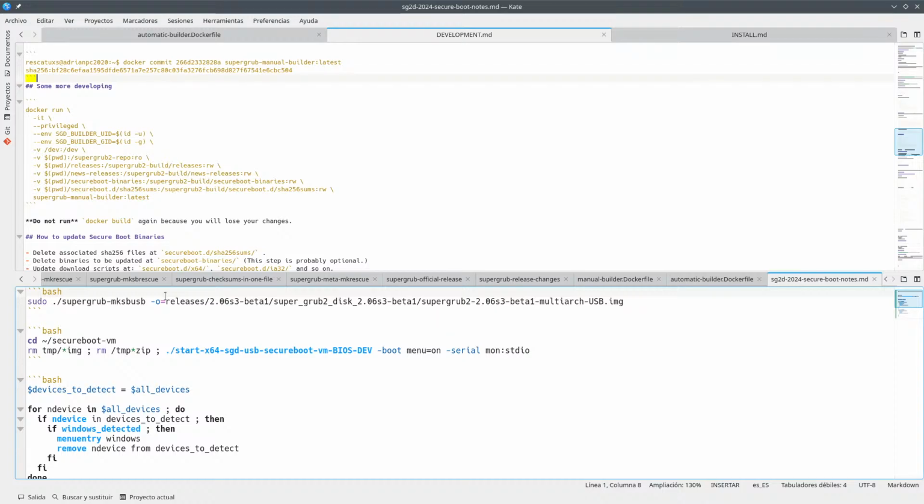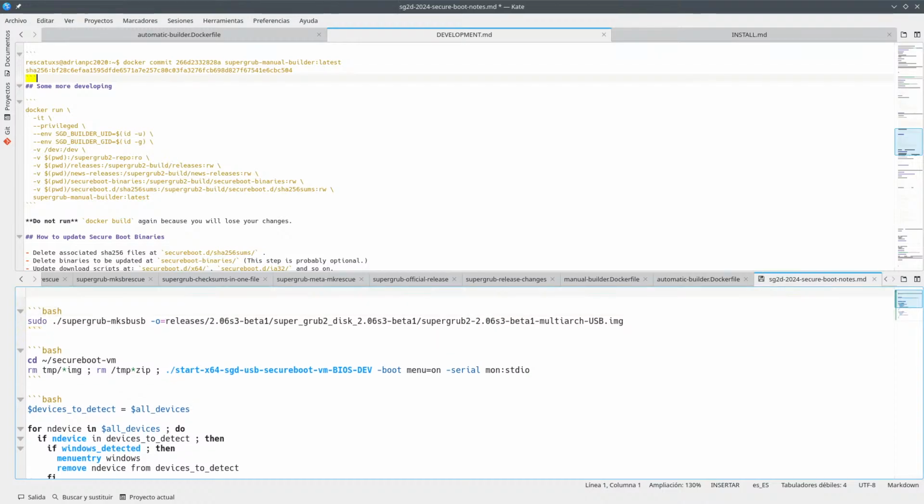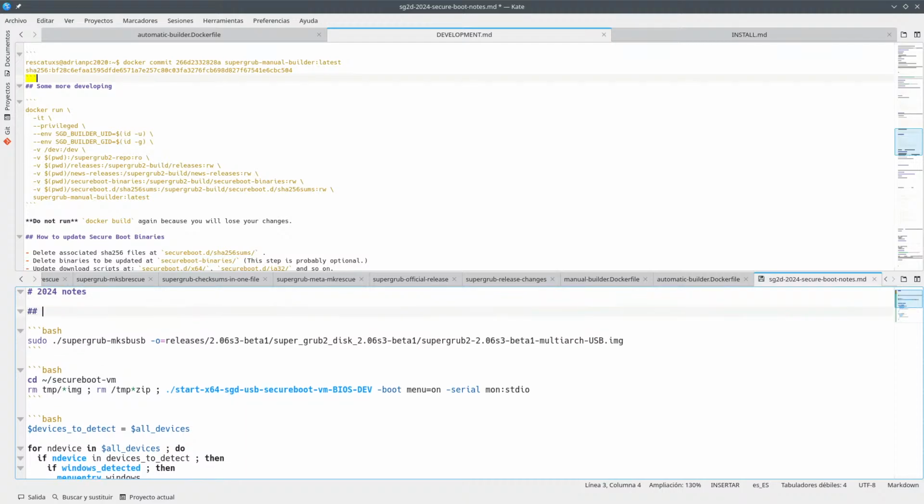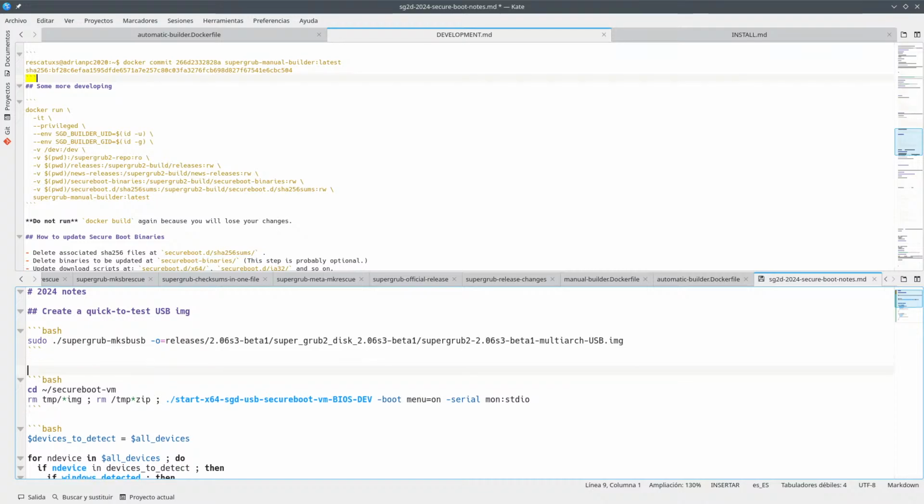So this would be: create a quick-to-test USB image, and this is the quick test USB image.